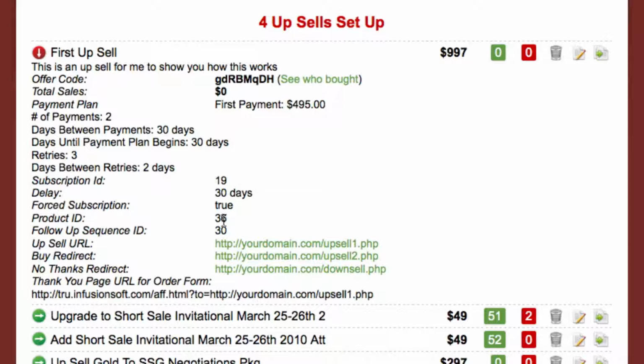I include my product ID, so I can look up all these orders based by the product ID. So I still have all the reporting functionality that I want to keep inside of Infusionsoft. Then I have a follow-up sequence that would be triggered when they bought, and then I have here the URL that they would go to when they buy, the one that they would go to if they do not buy, and then the URL of the upsell itself. So I have all this information handy right here, and I also have the information that I would need for my app so that I could be able to stick this into the order form details.